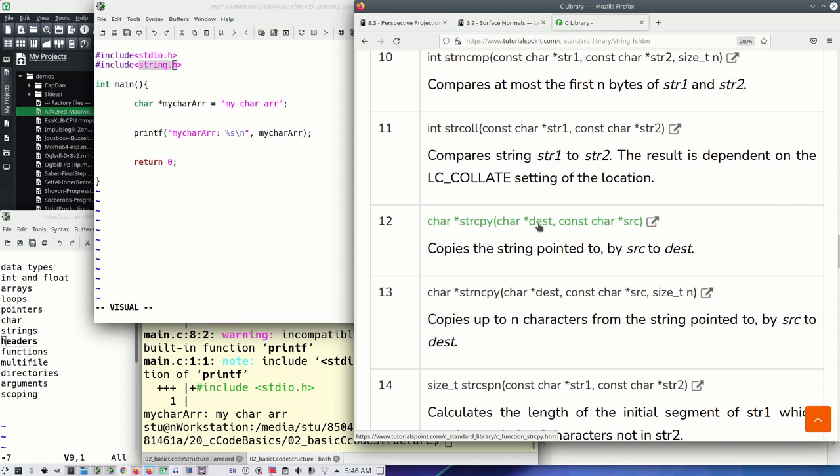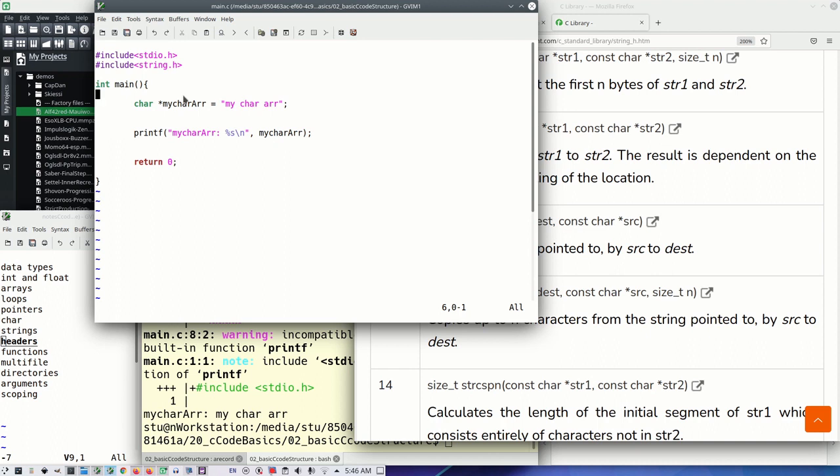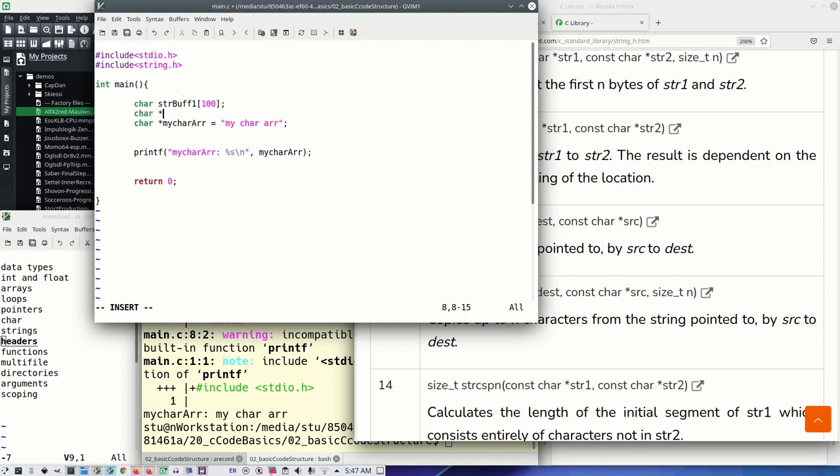So you just put in your destination here and your source. So let's copy a string to a buffer. Like I mentioned, it's a good idea to just make string buffers.